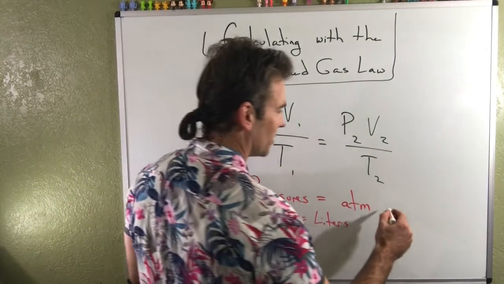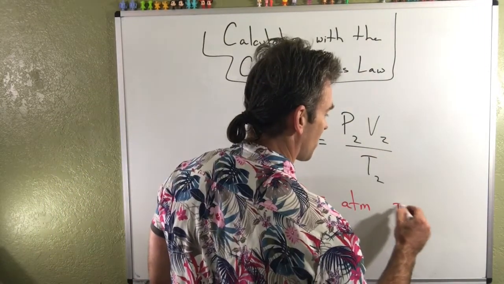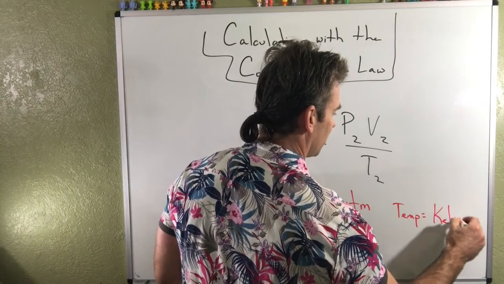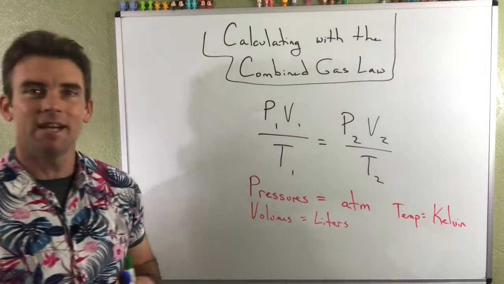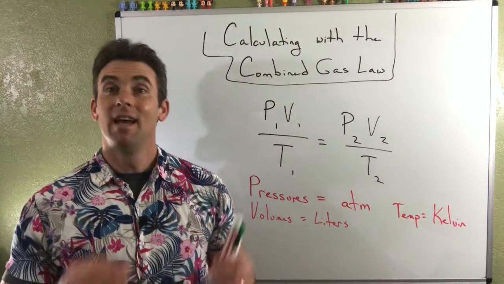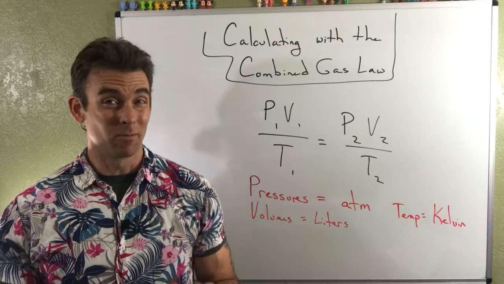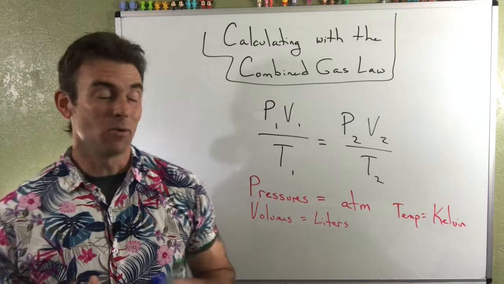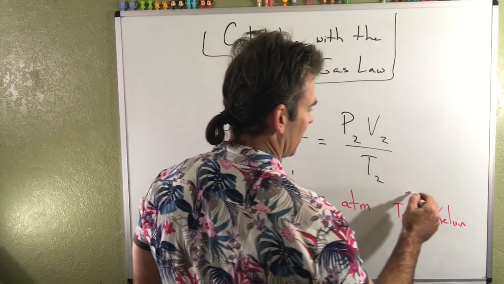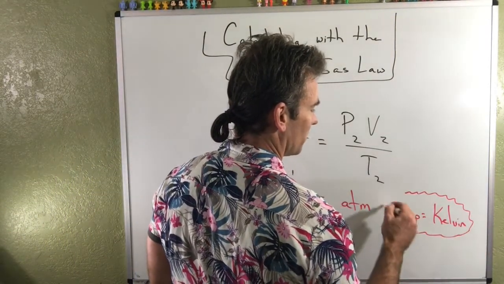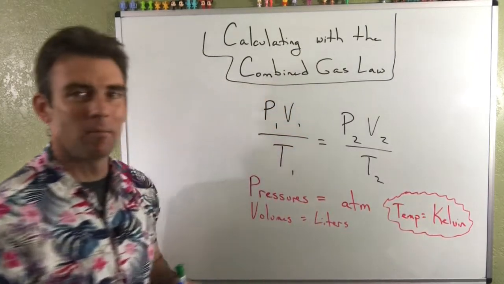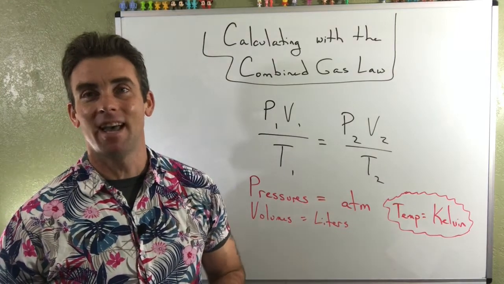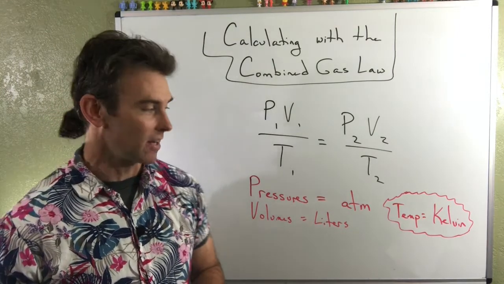And then the temperatures, which is probably the most important one, and also the oddest. These temperatures have to be in Kelvin. If you use degrees Celsius, or if you're a real ruffian and try to use degrees Fahrenheit, this math will not work out. So really, the most important thing to remember, if your mind is like mine and only able to remember one item of information at a time, is to turn those temperatures into kelvins if you want any calculation in gas law chemistry to be correct.